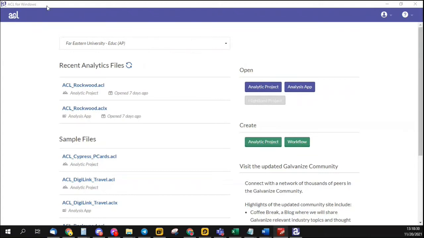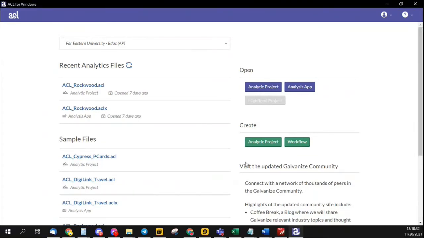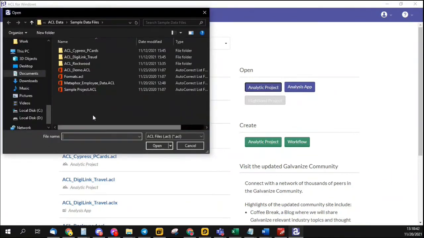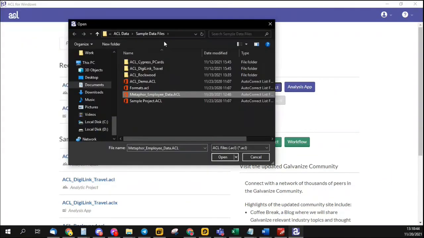Let's open ACL. ACL is already open on my screen. Then let's open the sample data file, which is Metaphor employee data. Here you'll see the sample data files. Okay, let's just open that.